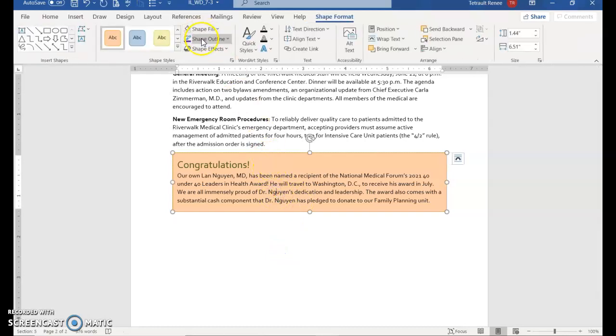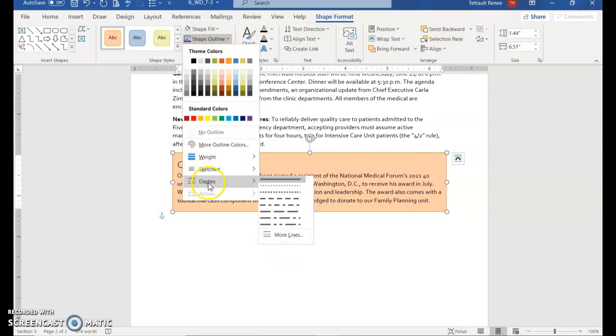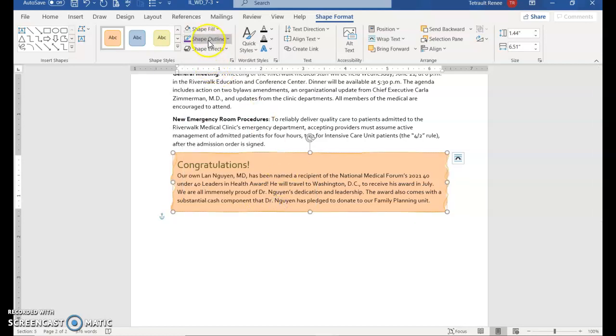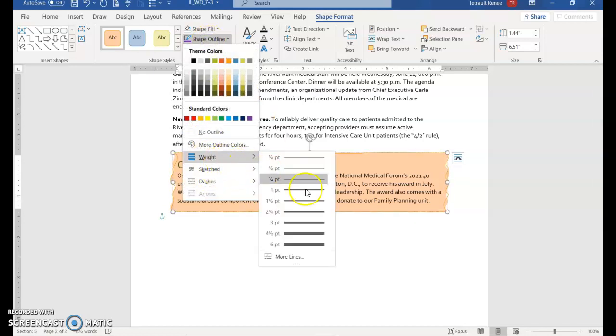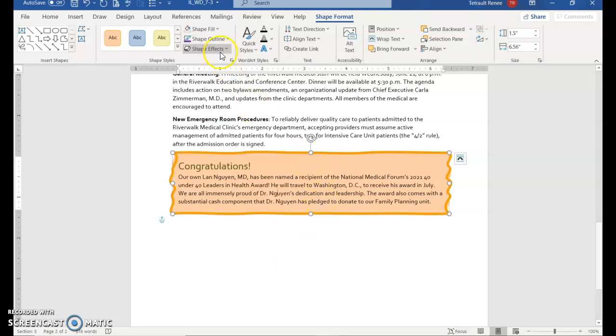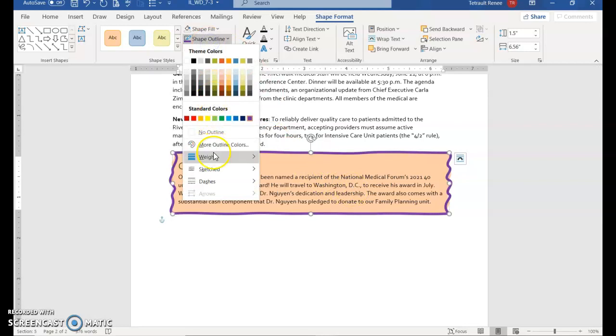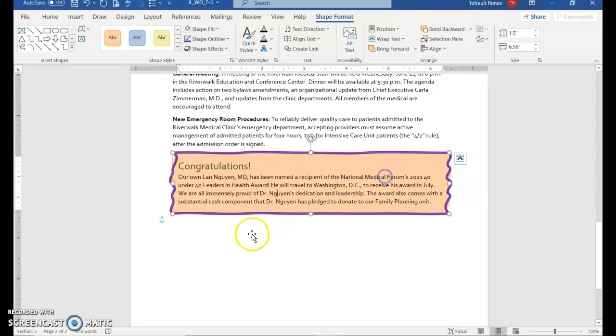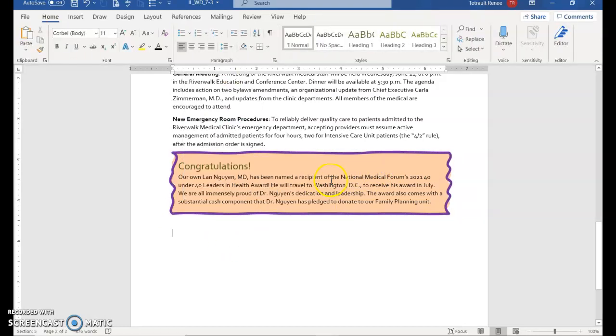And then you can even change it a little more. If you like, go into Shape Outline and choose Sketched, if you want to choose that. You can choose the weight of it so it's a little bit clearer to see. And then you can actually change the color of it. So that's in Shape Outline, either dashes, and those are the dots. You can select anything you'd like. And then click below it.